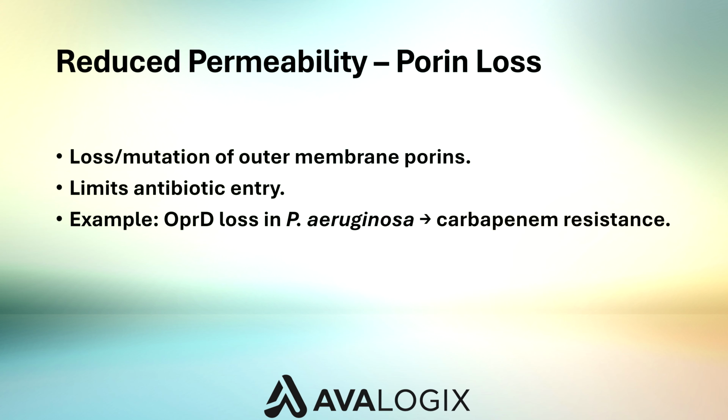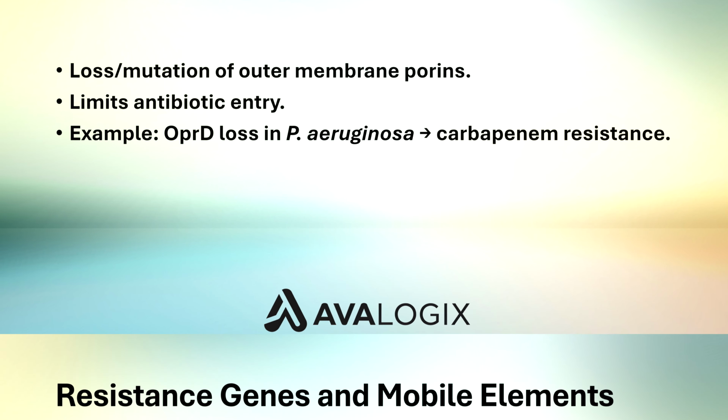Understanding porin-related resistance is essential because it also helps explain why some antibiotics fail even when no conventional resistance genes are detected. It also complicates drug development. How do we design molecules that can still enter cells with fewer doors? The takeaway: sometimes resistance doesn't come from what the bacteria do, but from what they stop doing. In this case, they simply stop letting the antibiotic in.